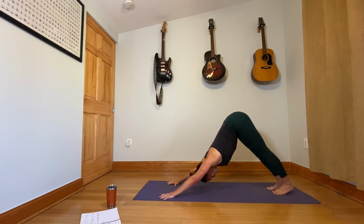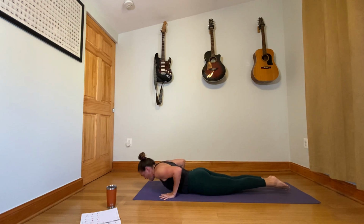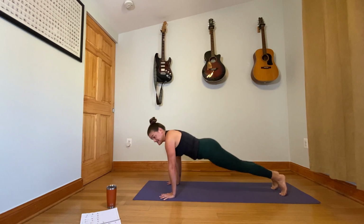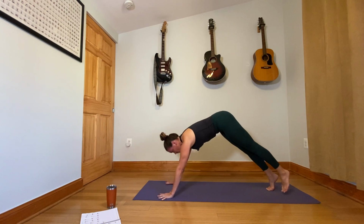Either stay in dog pose or take it forward to plank. Let's go through one cleansing flow down to the mat. Peel the chest up for cobra. And downward facing dog. Lift the hips all the way up and back. We're forward again in plank pose.